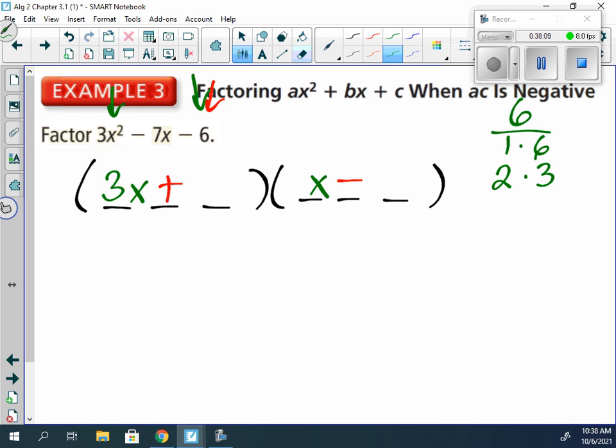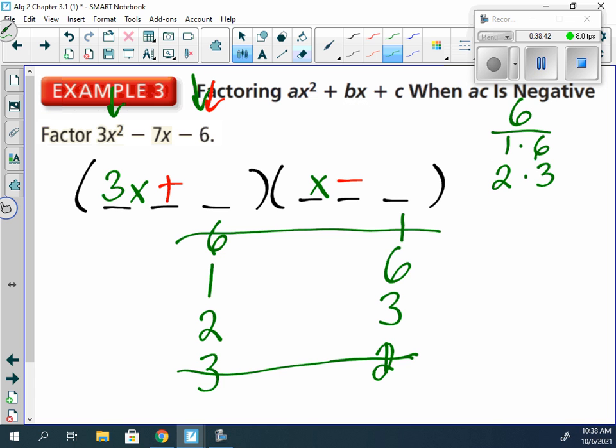Am I restricted on how I can set this up? Can I put 3 and 3x together? Because 3 and 3x do have a common factor of 3. How about 6 and 3? Yeah, so not 6 and 1, because we can't have 6 and 1. This doesn't work. But how about 1 and? Yeah. That would work. 2 and 3, but not 3 and 2. This one wouldn't work and this one wouldn't work, but we still do have 2 other ways that do work.